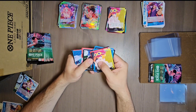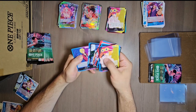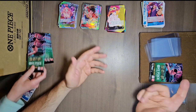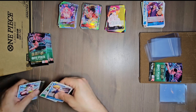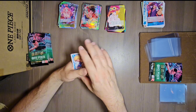Who would Kuma be with? Bonnie? I don't know. So I want this to be either Rosinante, Law, I assume that's who it is, or Zoro Mihawk. And assuming I'm not getting anything else in this case, I don't think that's too much to ask.